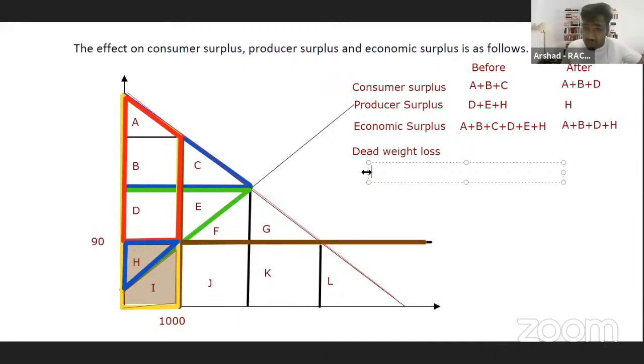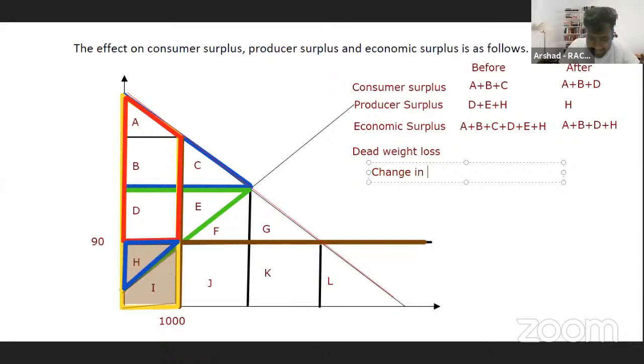If I give you 1,000 rupees and you get it, then there is no loss. I have given, you have got. But a deadweight loss means I am giving, but no one is getting it. It's just lost. And now, how do we put this into this diagram? We will go with this small thing.